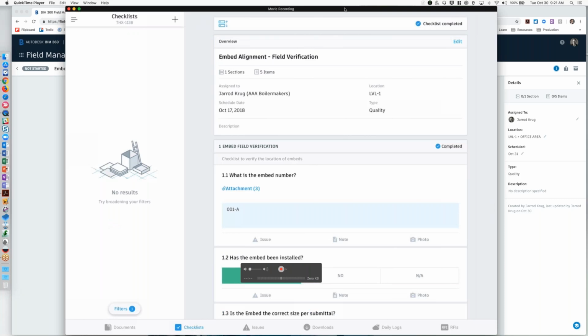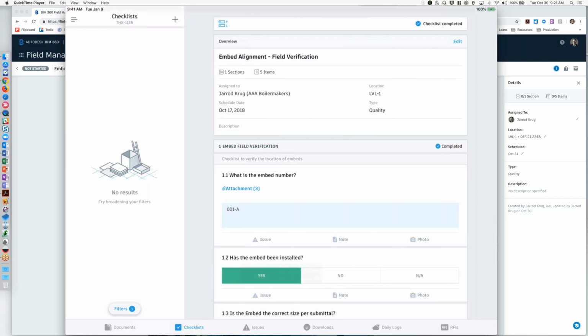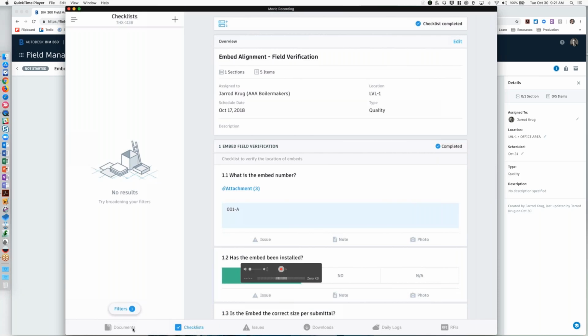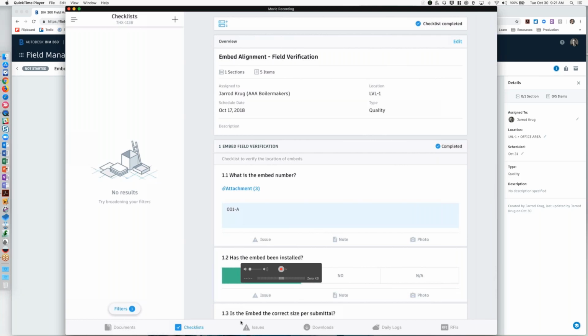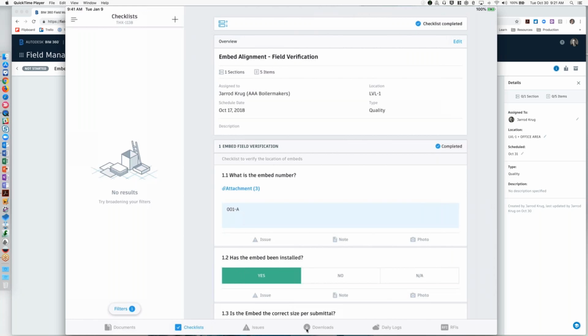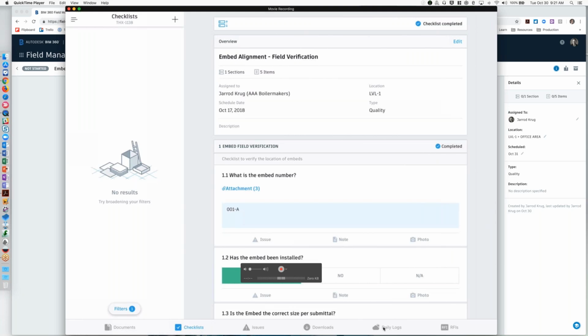And at the bottom row, you can see all of the top tier functionality within the app itself. So our document layer right here, we have all of our documents that are part of the project that I have been assigned or exposure to. The checklists, and we'll get into the checklist that's just been assigned. The issues, these are field issues, as well as potential issues that come out of a design review process. All the downloads, so we can permanently place certain files or folders on our iPad, so we can go offline and be able to view those documents. And as we said, we have the daily logs and also RFIs that are part of our project management service, which we're not talking about today.